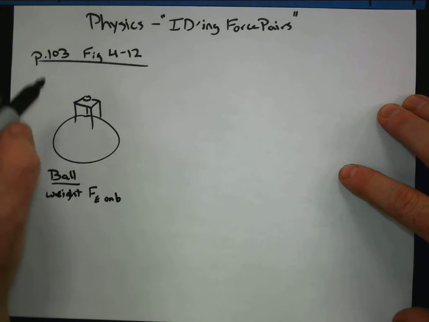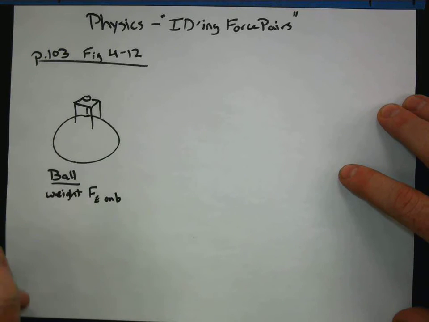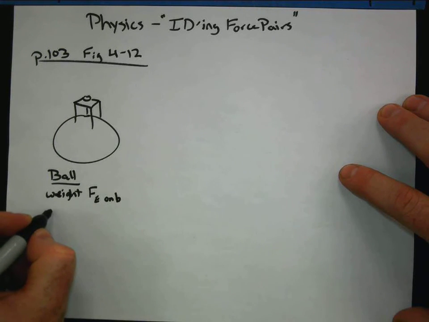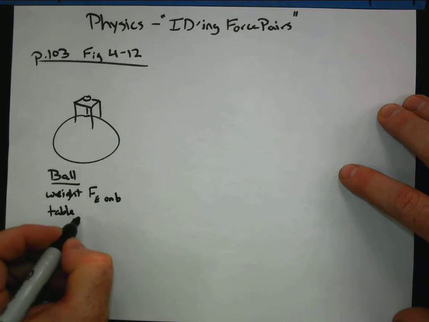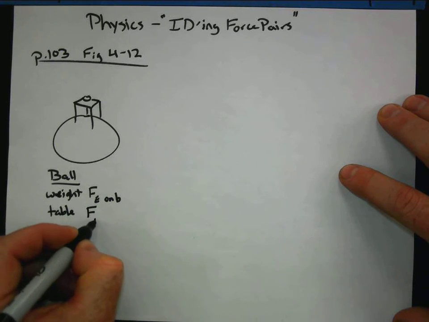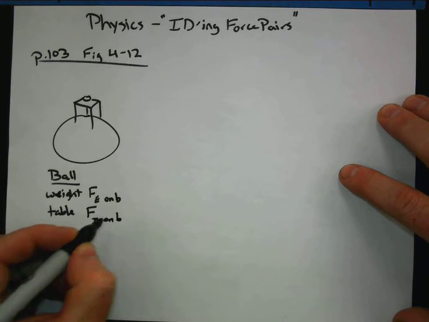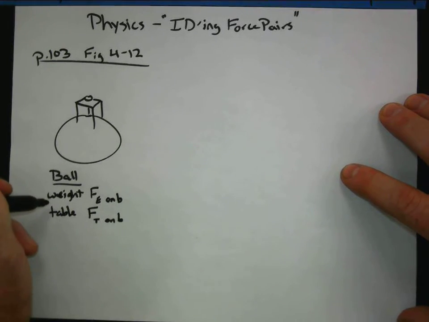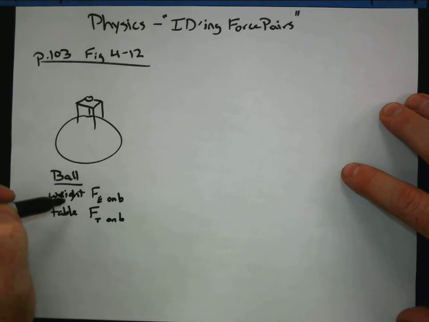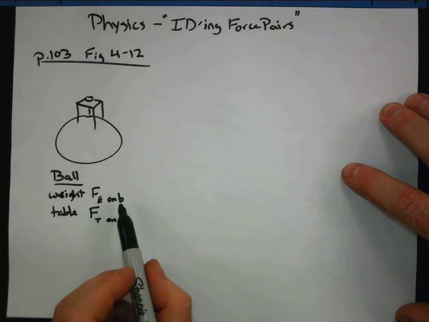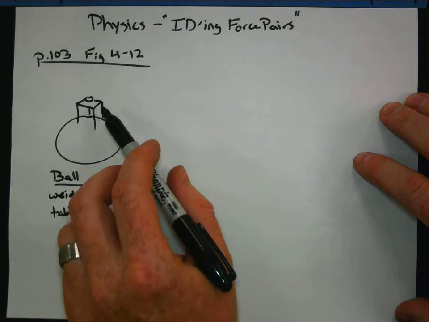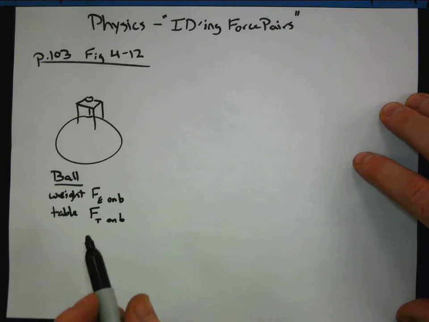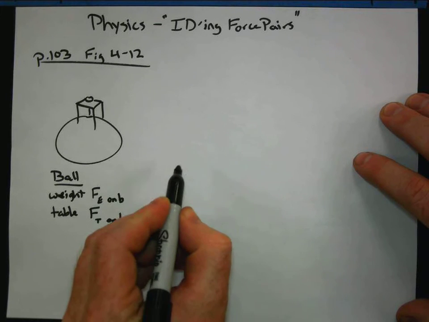And so what else is happening? Well, the table is pushing up on the ball. The table is preventing us. So we have the table creating, you would call that a normal force, but this is really the force of the table on the ball. These two do not make a force pair, or they're not twins of each other, because they both act on the ball. Okay, we're going to look at some other objects, the table, and then Earth as well, and we're going to see where we can identify some pairs or twins of forces.